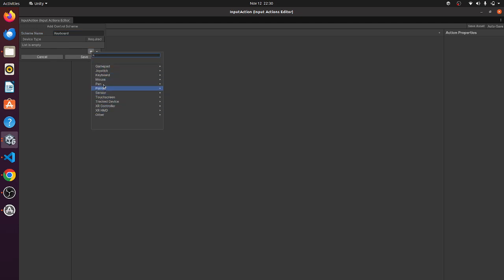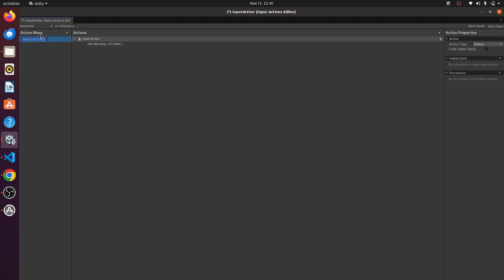As you can see, you have different devices to be recognized for your control scheme. We just want keyboard, so let's just save that. And we have an action map. Basically, it's just what kind of action you want and what kind of inputs you want for that action. So if you want fire and you want to press the middle button, left button, right button or space, you can do that. Let's just call this player movement. For this, I can have joystick input movement, I can have keyboard, whatever they provide.